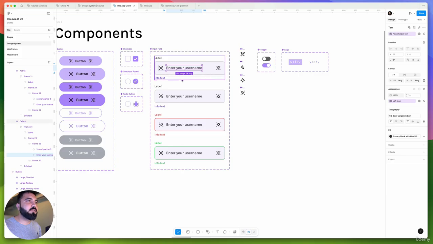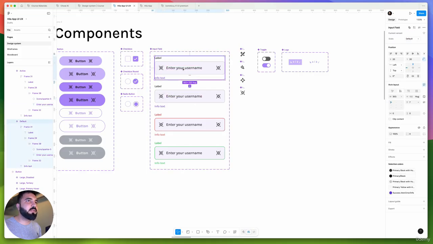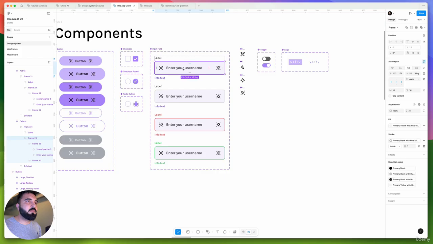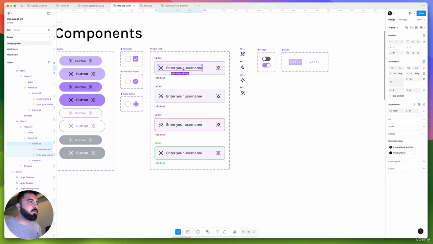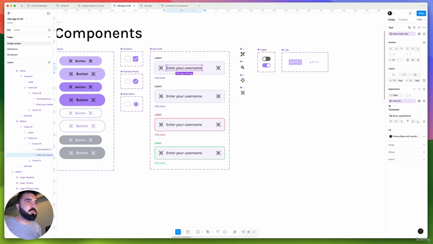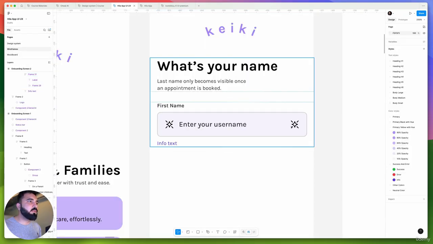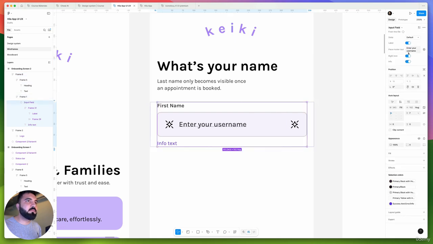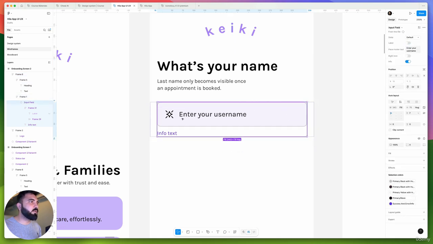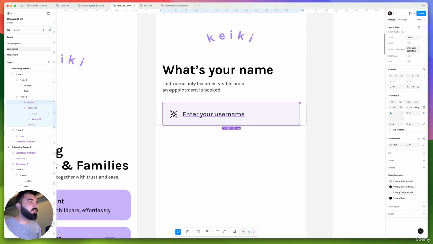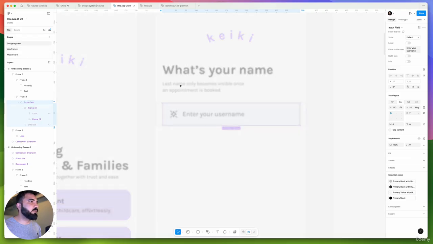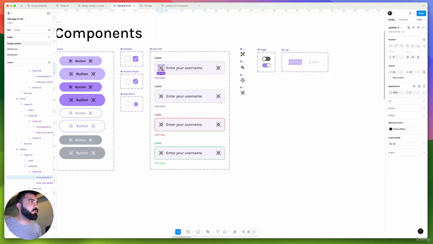and let's see, we have this placeholder text here. Okay, so you can see over here we have assigned the left icon, so I will detach this. Now let's go back to over here, and now we don't need the left icon and right icon. So now we have the text, and we don't even need info. Oops, the left icon assignment is not over here, so we need to do that as well.